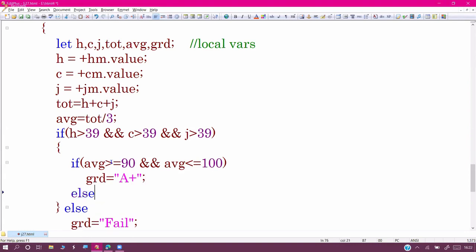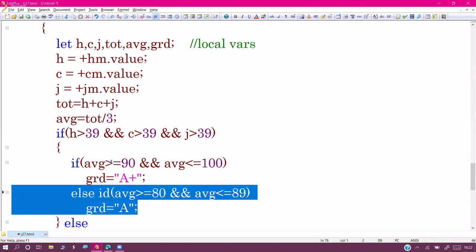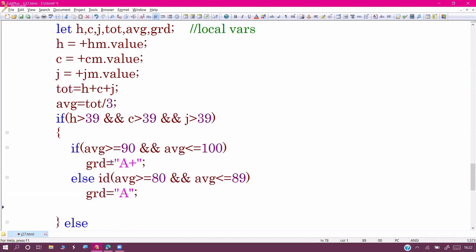Next, else if: average is greater than or equal to 80 and average is less than or equal to 89, then GRD equals A grade. So continue like that.